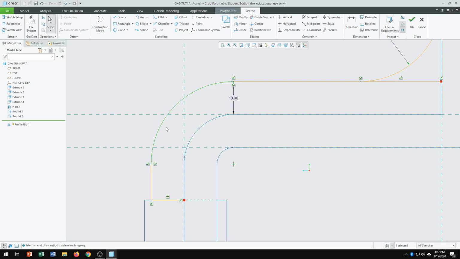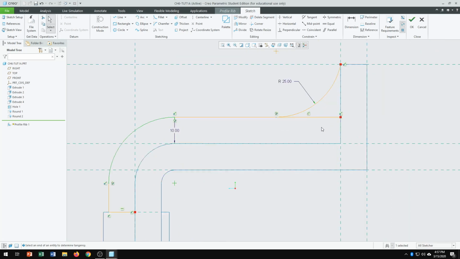And now we have a tangent entity. Tangent and this symbol, these two symbols complete each other. Now we have one more thing here. As soon as I delete this line, because it's not an actual line, it's an offset edge, this point of tangency will disappear. So you have to be patient and watch very carefully. You have to make it tangent again. So I'm going to do that. Oops, see how this disappeared.